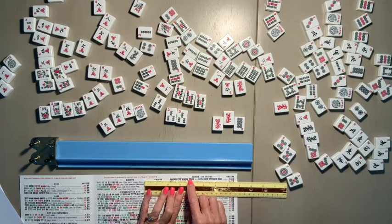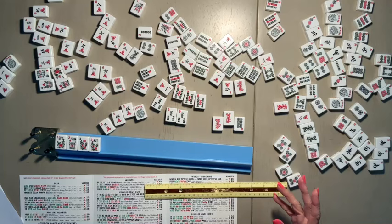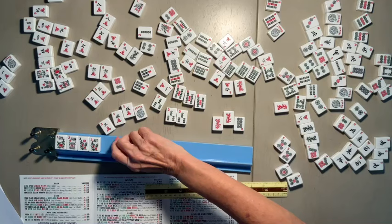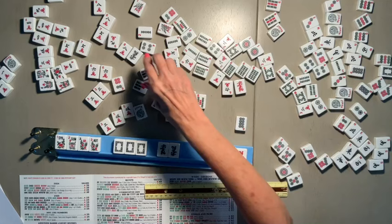So just be careful. The next hand, you've got four flowers. This is the year of the dragon. So we all were happy when the league came back with the dragon hand. So again, the colors mean nothing. All the colors are telling you is that you need three different suits, okay?